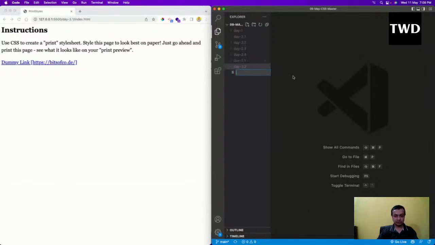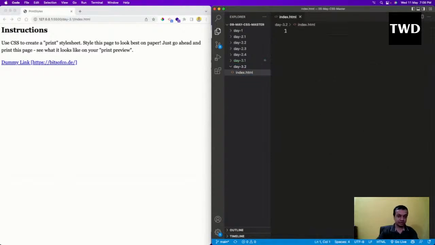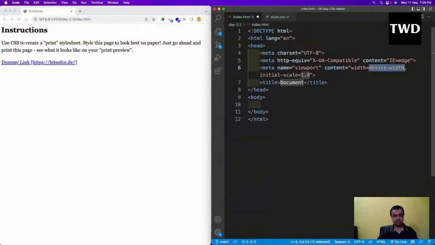So here I will create index.html and style.css, and image manipulation is there, and let us have some code directly here.